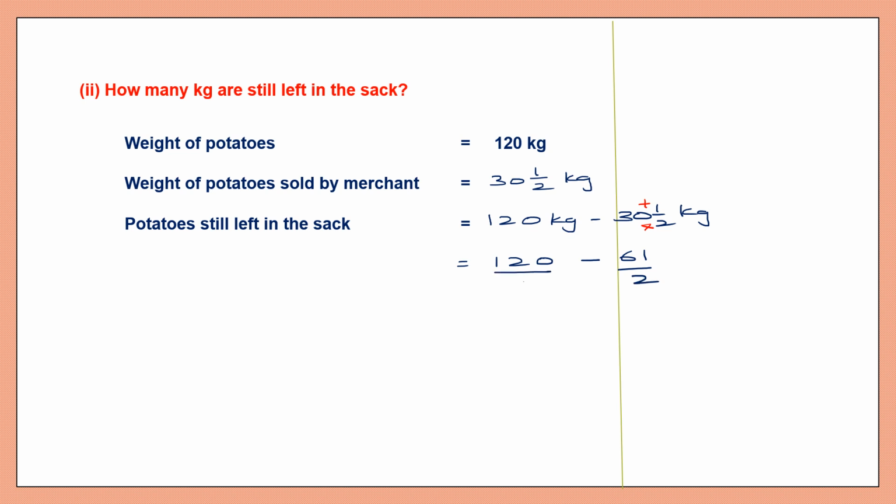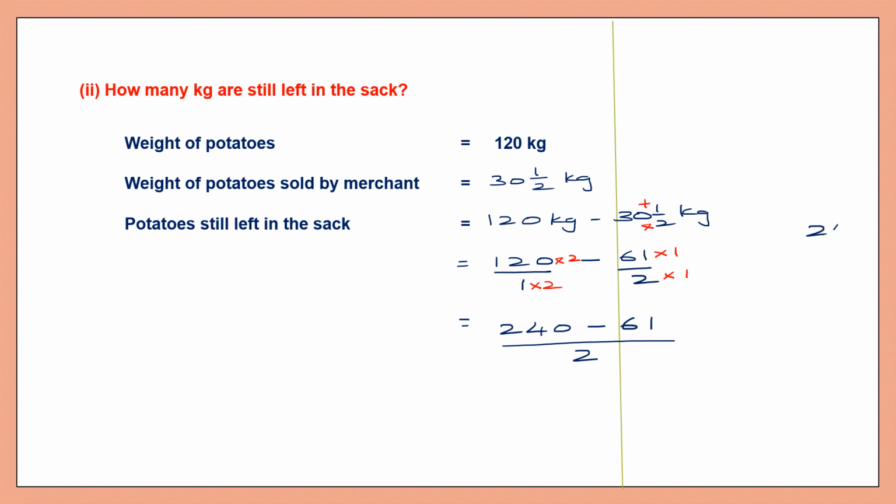Now here let's give it the denominator 1. Now here the LCM will be 2 because the denominators are 1 and 2. So the first denominator is 1. 1 into 2 is 2. Multiply 120 into 2. 120 into 2, like 12 into 2 is 24, isn't it? So 120 into 2 will be 240. Minus the next fraction, denominator is 2. 2 1s are 2, so we multiply 61 by 2. So this is 61. So now we have to subtract 240 minus 61.